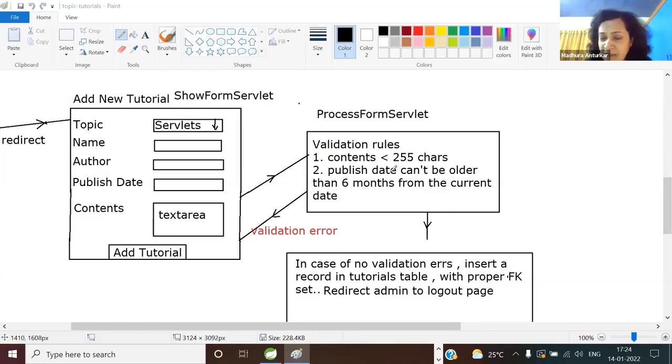Guys, are you remembering? In the Period class, there is a method Period.between. The start date and the end date, same logic you are using. So it will be good if you do that. And in case of validation error, bring the user back to the form. You can give a message, you can give a link, invalid inputs, back to the form. Or you can do the redirection, and you can use sendRedirect also and give an error message. All those details I'm leaving to you.